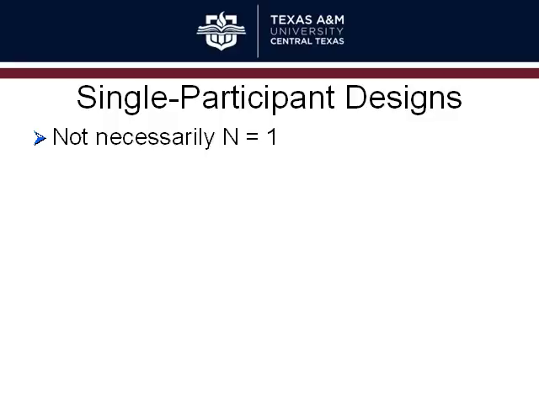One of the reasons we don't call it dozen participant design or small number of participants design is because the level of analysis you look at is at each participant. So even if you had 12 people that you were looking at, you would look at each person's progress over time, or each person's difference before you did something to after you did something at an individual level. You're not looking at some sort of group average, which is very different than a lot of other research. So the level of analysis is at the level of n equals 1, even if you have more than one person in the study.